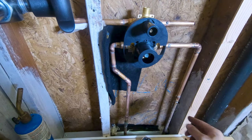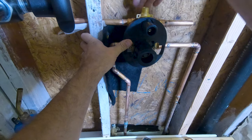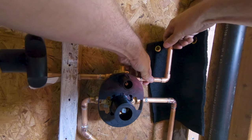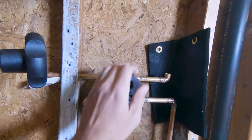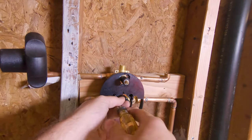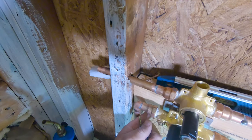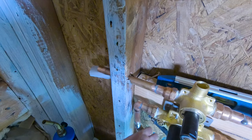Hot and cold are hooked up now. It should get itself squared away to the block that I'm going to put behind it. No hits to the back of the wall. I'm going to use a little piece here. In order to keep it from throwing it off level, I'm going to pop something underneath to make sure it doesn't move here.